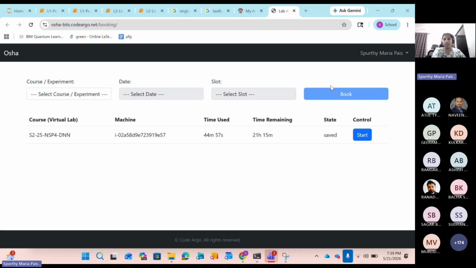Since my virtual machine is already launched, I will not get that option. But if it is the first time for you, you have to select this and then launch. Please note that you will get a time limit of 22 hours for a virtual machine for your entire course, I believe. Since I have launched, I will just give start.